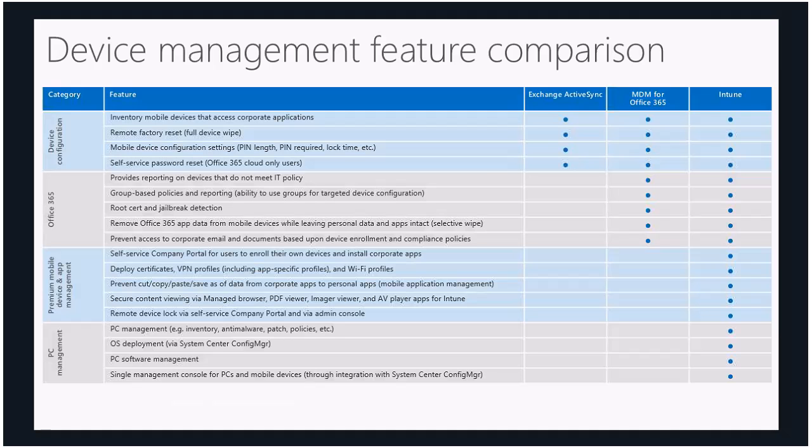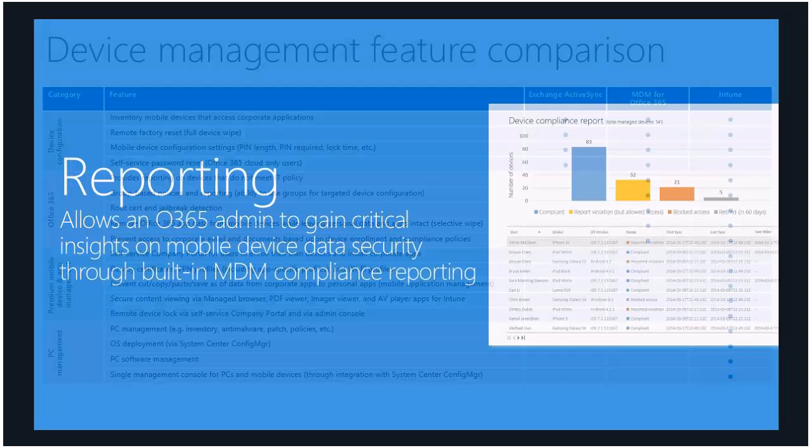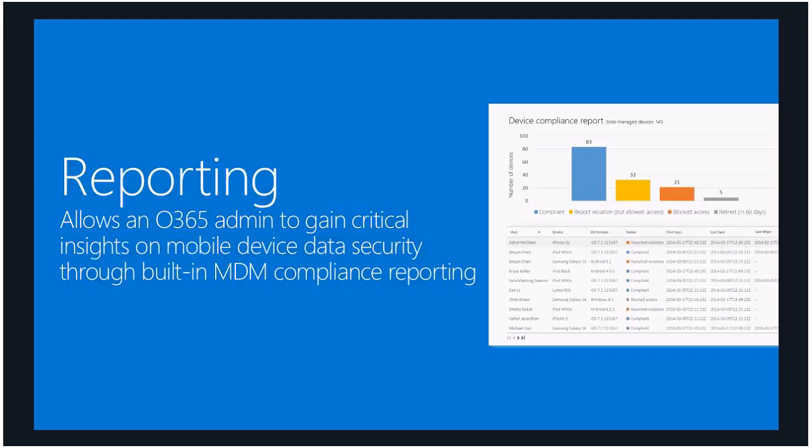But let's dive into what that looks like from an MDM for 365 perspective. It's great that Intune can go above and beyond the base platform, but let's see what's in the base platform. So I mentioned earlier that there are reporting functions to allow you to see which devices are in compliance and which ones are not. And that can be tied down to even specific staff members at your organization. You could see at the drop of a hat, whether it's a branch office or a group of individuals, these are the people who are not in compliance with their policies.